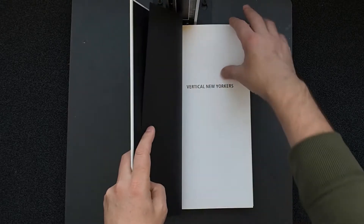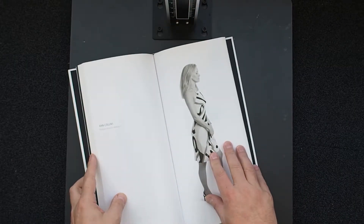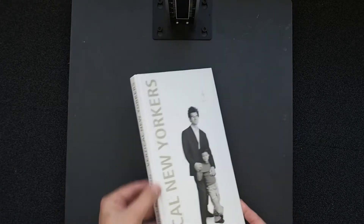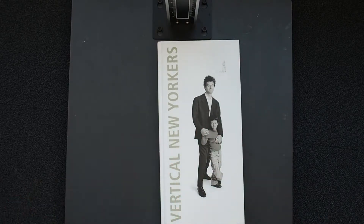It's an interesting project. I picked this up at a charity shop, and it seemed quite an interesting concept. It immediately reminded me of Richard Avedon — that sort of white backdrop with the sitter in front of a white screen, taking away all the backdrop. But when I looked more closely, it was a quite different project altogether, with the same emphasis on finding different parts of the people and culture of New York. As it's called Vertical New Yorkers, there are a hundred people in here, representing a cross-section of New Yorkers.